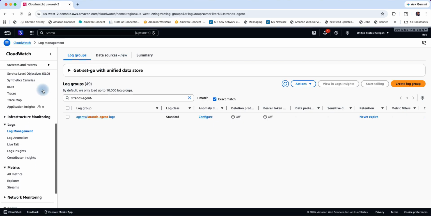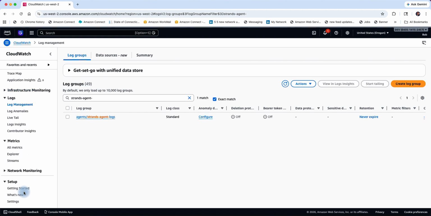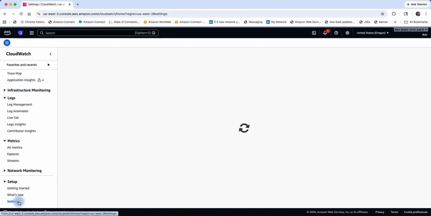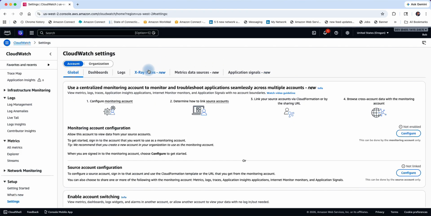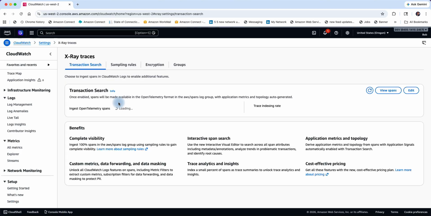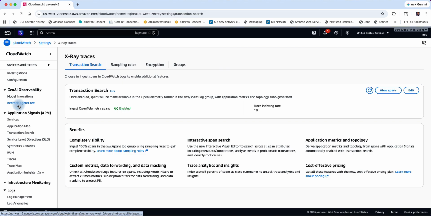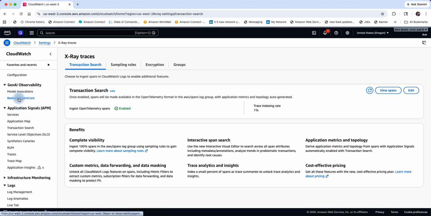It's not very straightforward, but CloudWatch logs, let's say settings. View the X-ray settings. Looks like it's enabled. Let me go to see a Bedrock Agentcore.